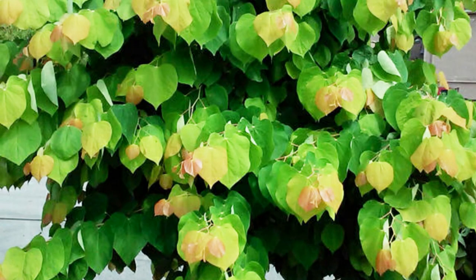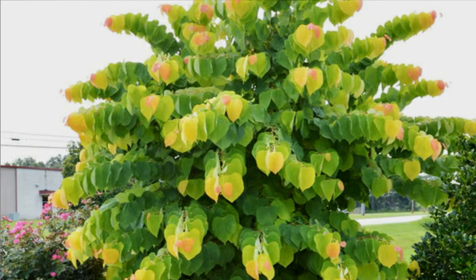What it does, and it's different than the other redbuds, is the leaves pop out green, but then they mature to shades of orange and reds and pinks, all at different intervals. So your tree has different leaves with different casts of color. This one has a rosy lavender colored flower, and this particular variety you can plant in full sun. It is burn resistant, so even if it's in blazing hot full sun all day, it should retain its color very well. This one grows only to 8 to 12 feet tall by 8 foot wide, making a great dwarf tree for the landscape.